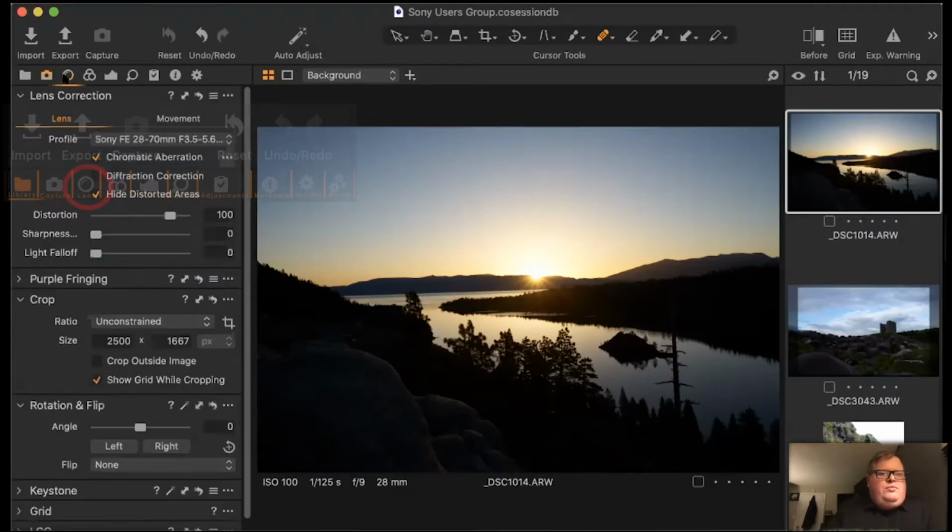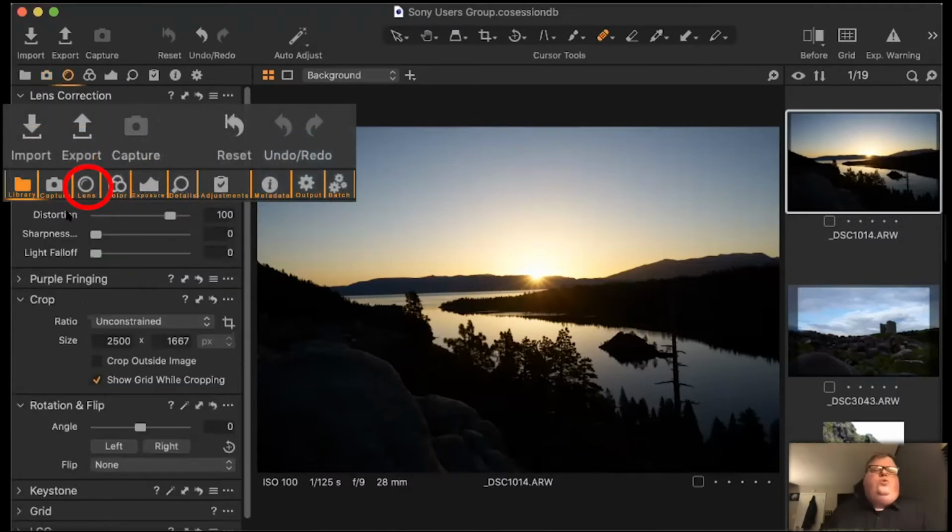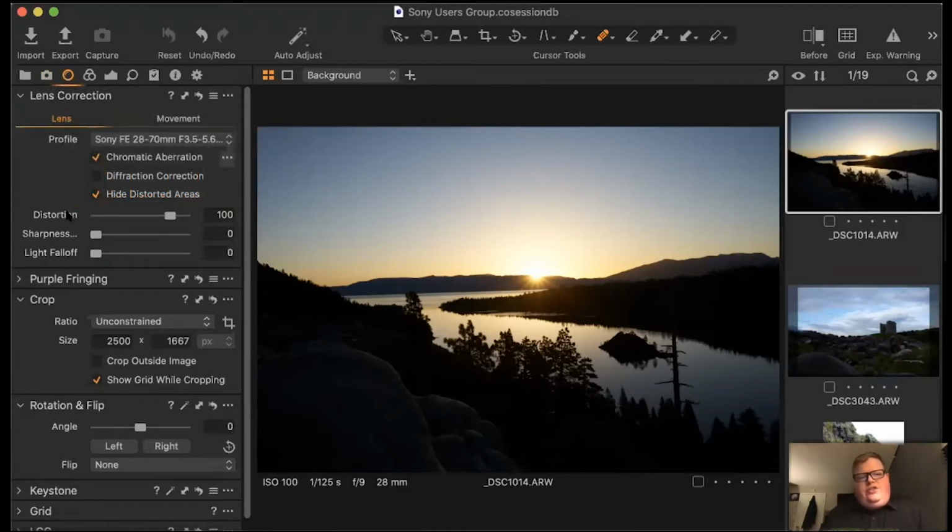So we'll go ahead and move to the lens tool. Capture One has a lot of built-in features, both for colorization, which we'll get to in just a moment, but also on a lens correction piece as well. We support over 600 cameras today, and in the case of the Sony guys, we take care of basically all of the most recent Sony cameras. I've been using it since I had an A6000 back in the day and then moved to an A7R2, and now I'm on the A7R4, and we've still got support all the way through in this case.